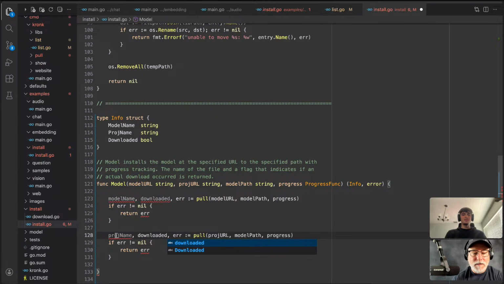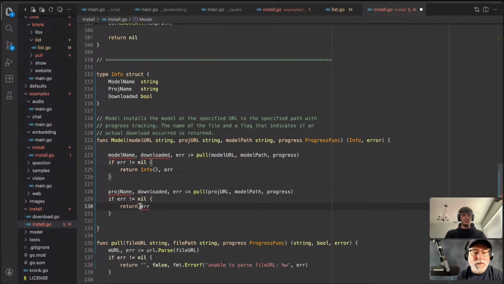Now it's a generic function that you can use to pull, rather than managing all of that. We got to do it one at a time anyway.